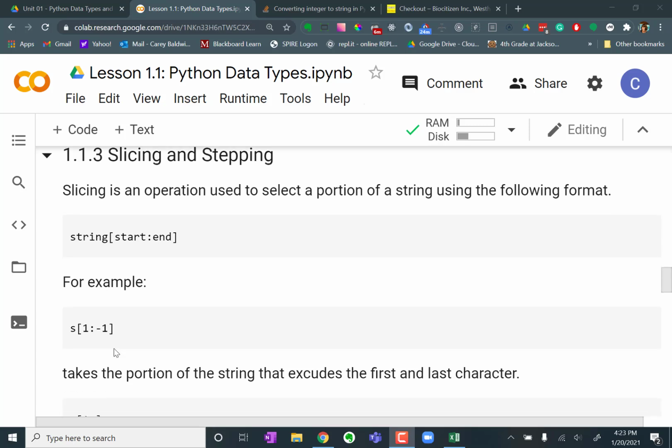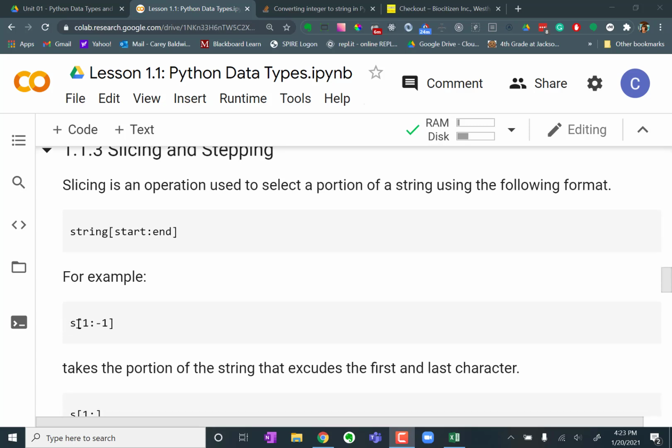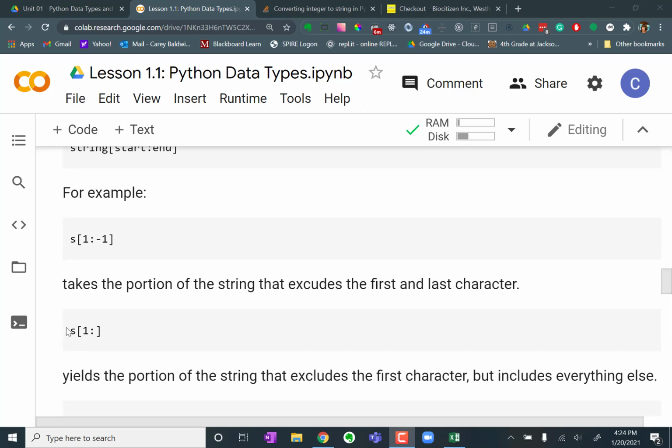So for example, if the name of the string is S, S brackets 1 colon -1 is going to take the portion of the string that excludes the first and the last character in that string. If we were to specify S brackets 1 colon and then nothing after the colon, then we are going to yield everything of the portion of the string that excludes the first character but includes everything else.